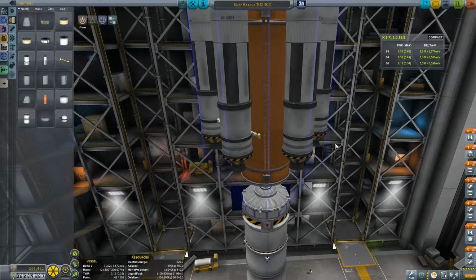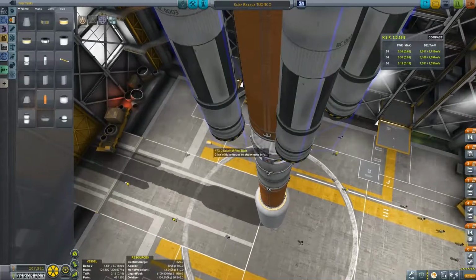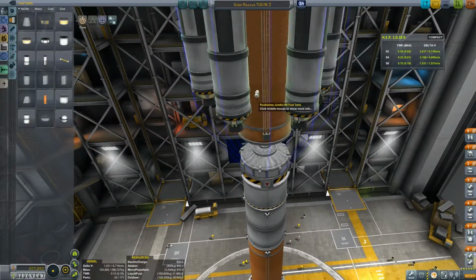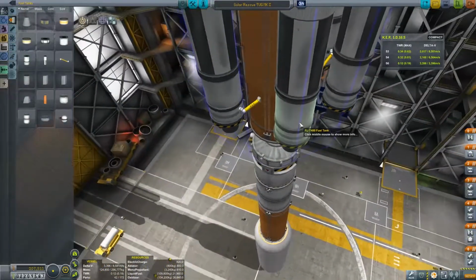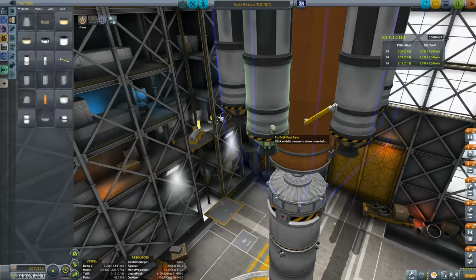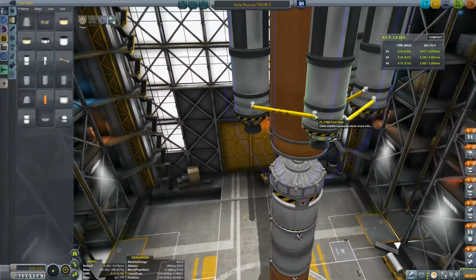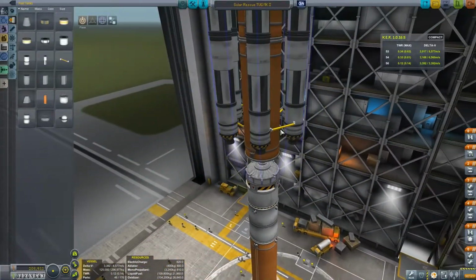Yeah, a tug is really hard to build if you're not in any way. Well, the only thing that I can think of that I could do is I could asparagus stage it. So we fuel from here to here and from here to here. And then we go from here to here, and from here to here, and from here to here, and from here to here, and then stage that accordingly.